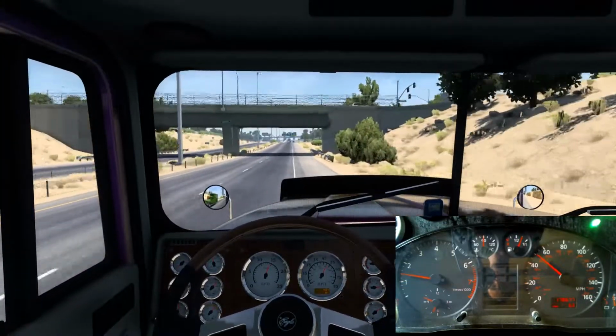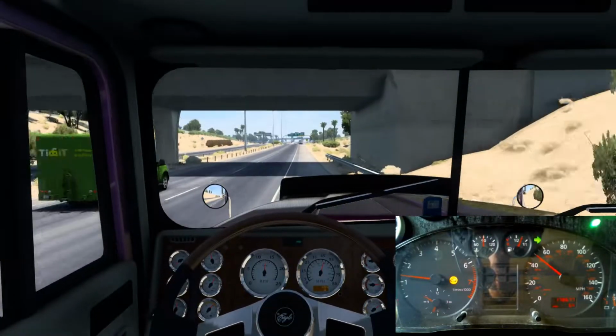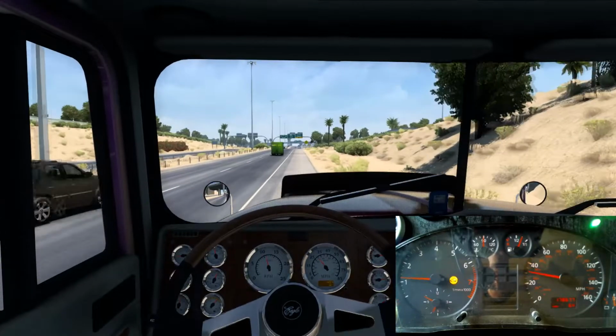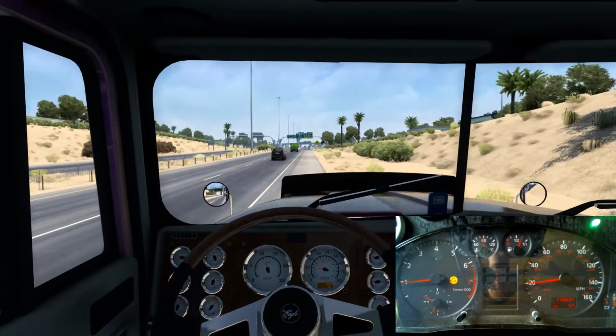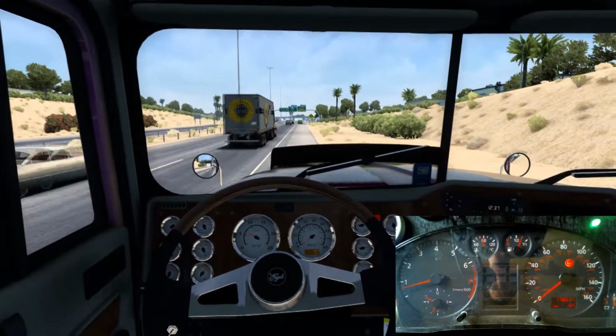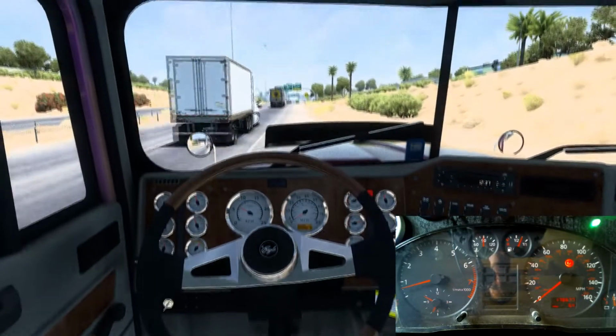I was hoping we were going to go through a town to get to a set of red lights, but it doesn't look like that's going to happen. So I've got to put them on. I should have my hazards on, but never mind.